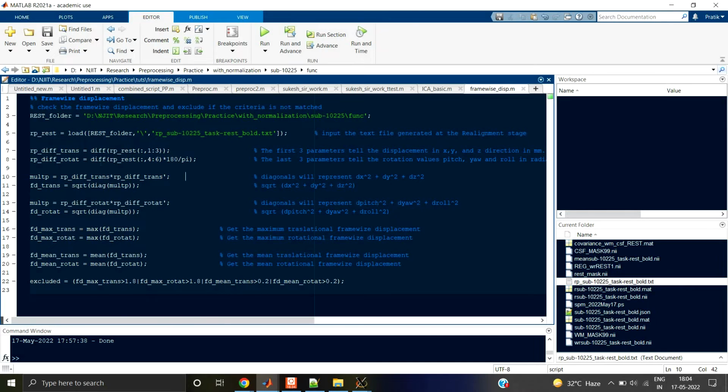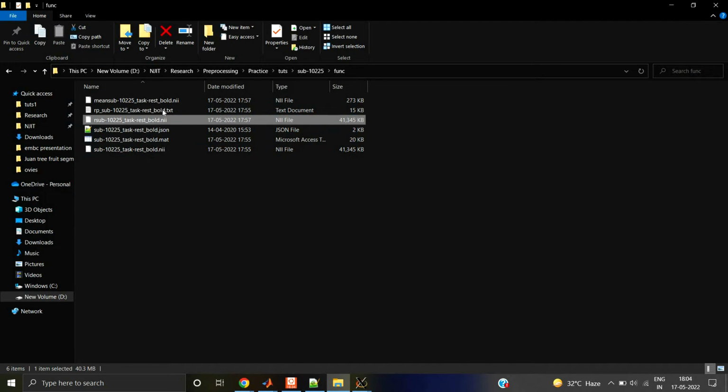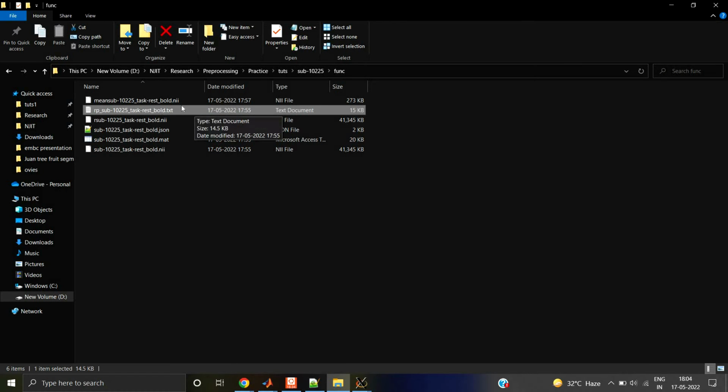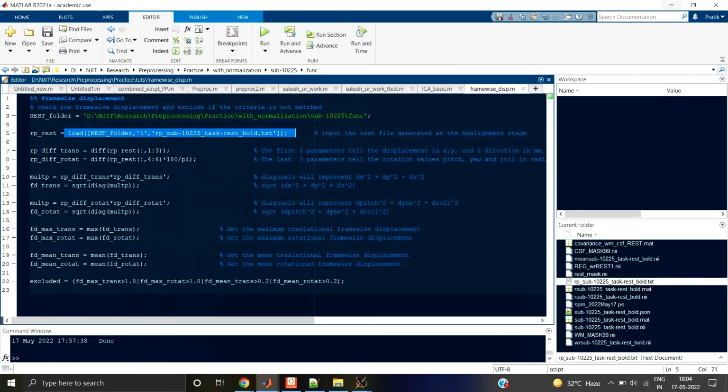What this script does basically is it will load the input text file, this one, that has all the values of the XYZ displacement and the rotation, pitch, yaw, and roll displacement values.